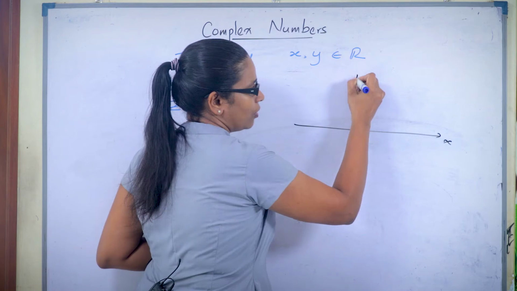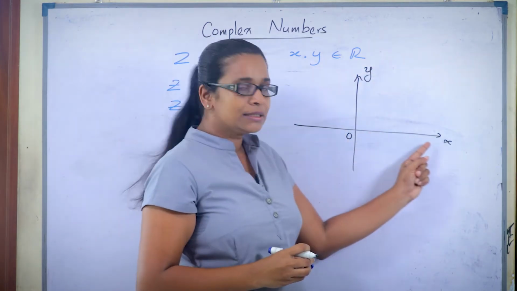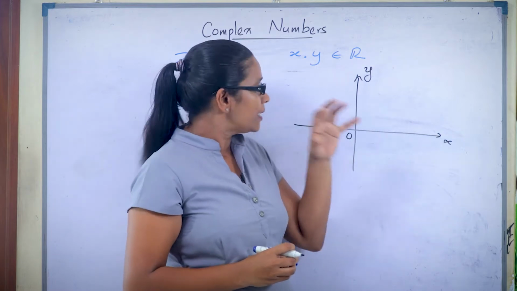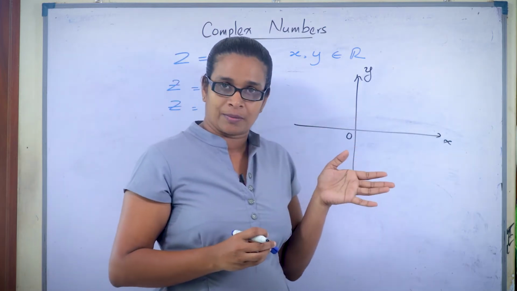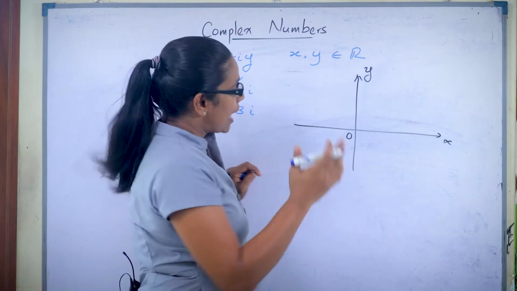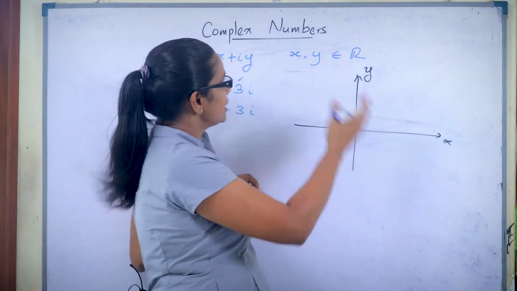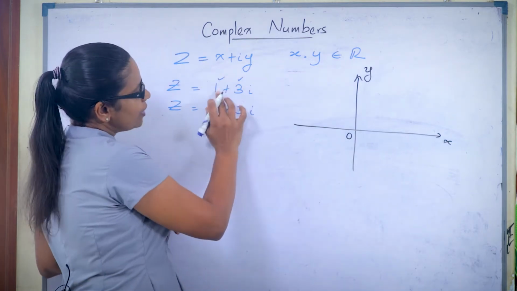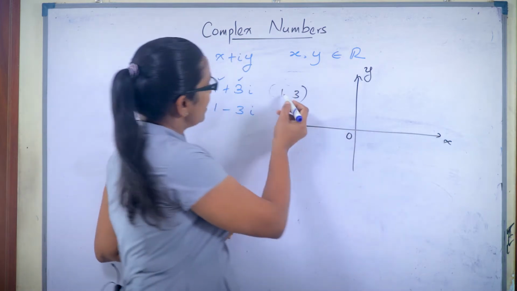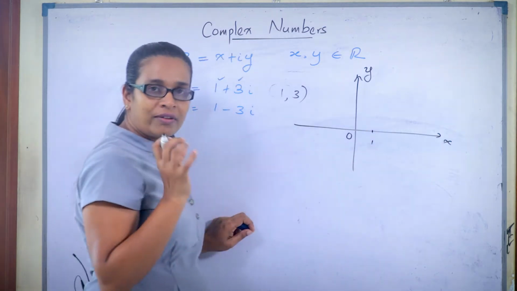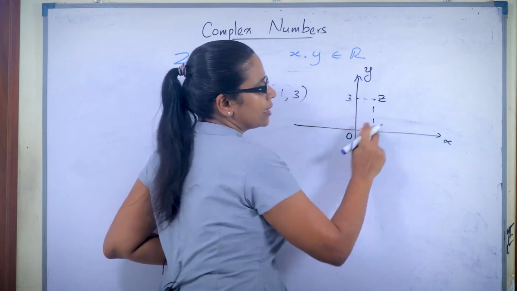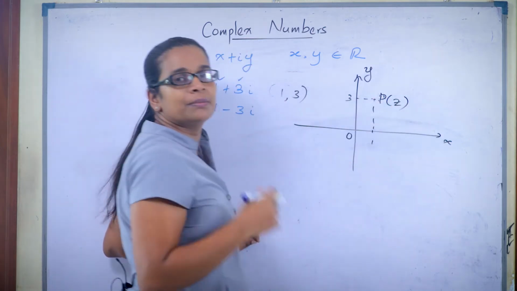If I draw a two-dimensional plane, okay, this is the horizontal axis and this is the vertical axis. Now, using these two axes, I can represent the real part and imaginary part of a complex number. All the points on this horizontal line represent real numbers, and all the points that lie on this y-axis, the vertical axis, represent imaginary points. Now, look here, 1 and 3. Those two are the coordinates I am going to consider for this complex number. Then you can identify this 1 is for real, so 1 on the real axis and 3 on this imaginary axis. So from this you can locate z. This should be the point to represent the complex number z.